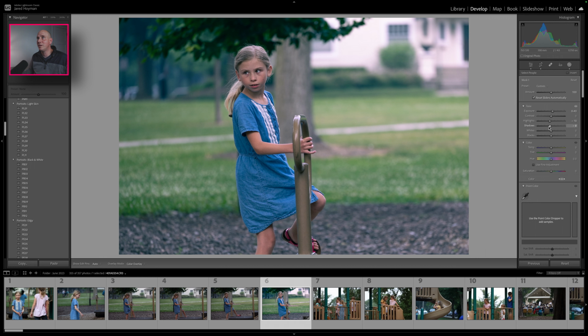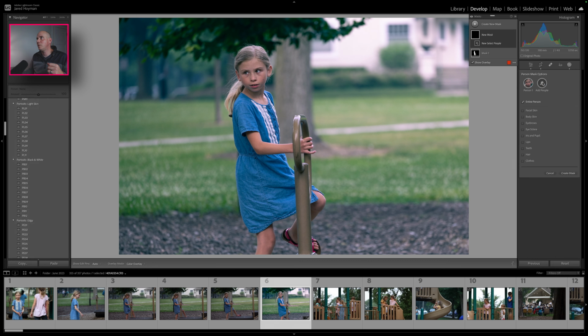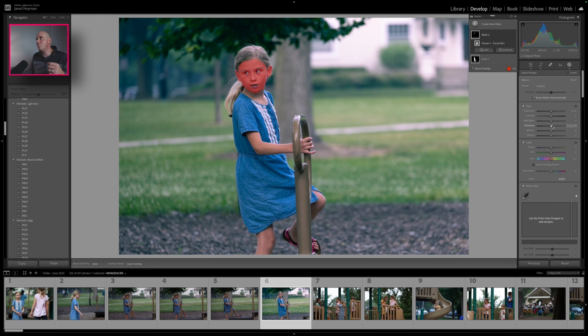Could bring the highlights down. And wow, I mean, just this alone is pretty good. We could even bring up saturation just on her. We could just pick her dress and make her dress more saturated or desaturated. And so I think as a whole, she's pretty good. Let's move on to her hair. So let's make another mask. Select people. And let's go to facial skin. And I don't think we need neck so much, and we don't need legs. Let's just do that. And we are going to bring up, see here what the highlights look like. Okay, highlights.